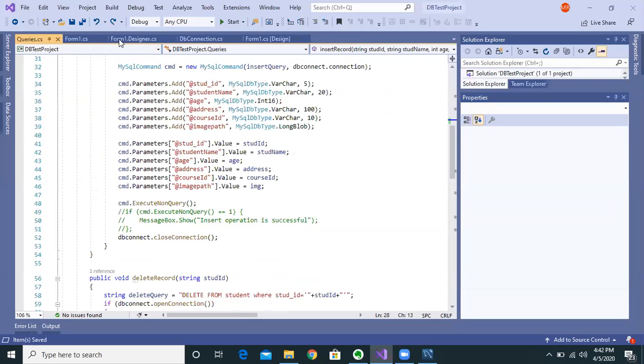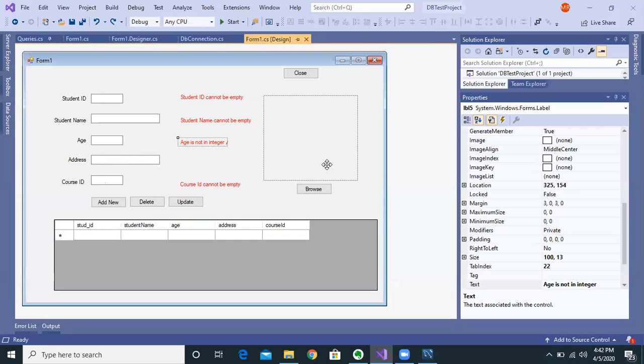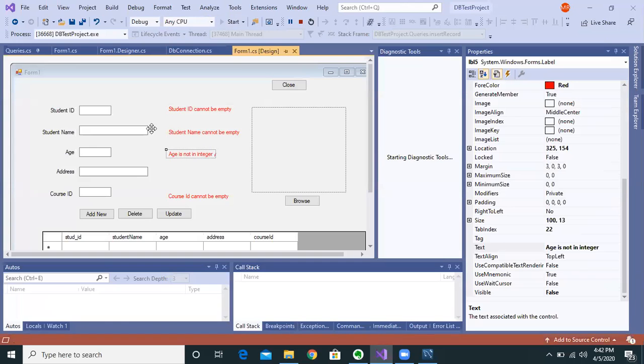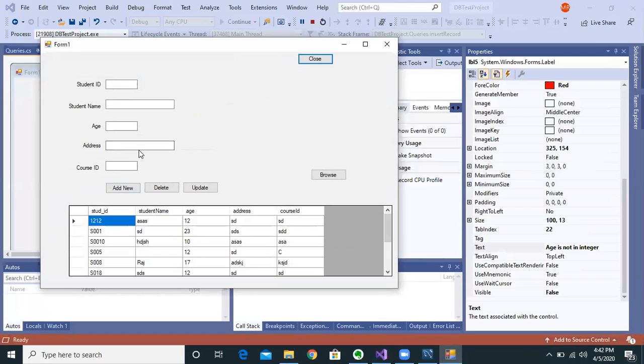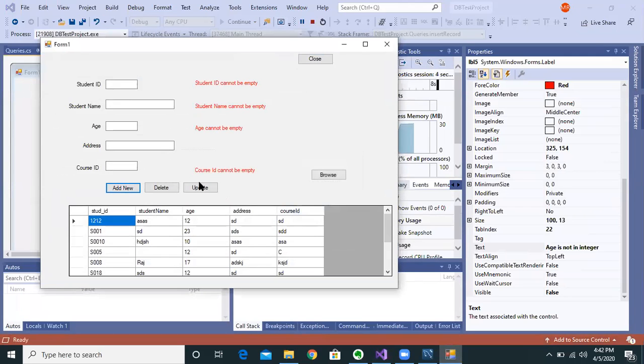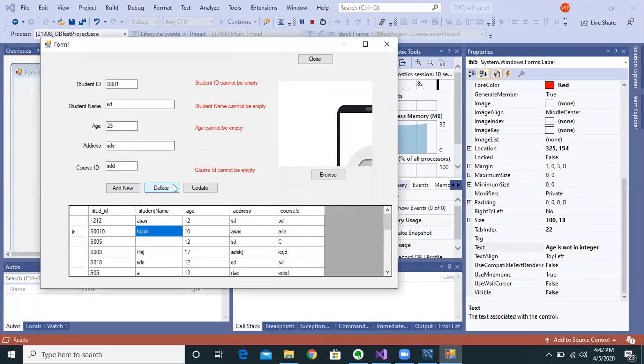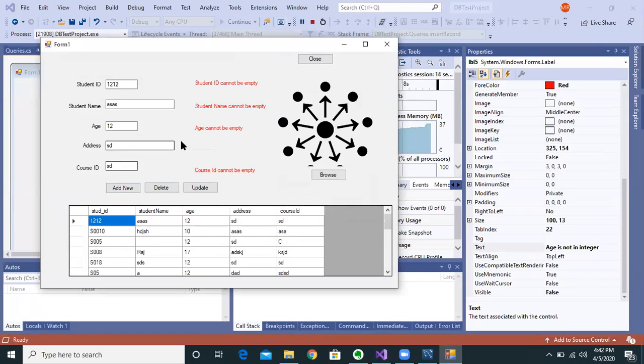So now we mostly will not encounter any user related input errors. See this kind of thing, everything is now handled. So likewise you can do this for the deletes also. The table not updating issue I have not fixed yet.